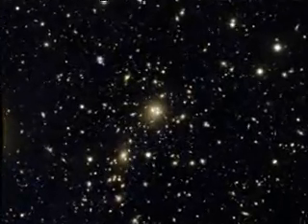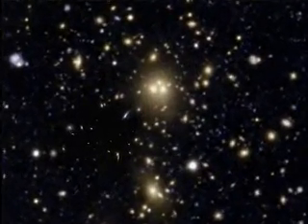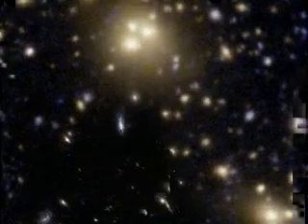Beyond our solar system, Hubble is watching a cosmic crime in progress. A spiral galaxy that once resembled our placid Milky Way is being shredded as it plunges headlong through a cluster of other galaxies. Galaxy C153 is flying through a rich cluster at 3,000 miles a second. As it does so, the gas — the fuel for further star formation — is being blown away by a tremendous wind, and that will transform its structure completely. That wind, swirling from the other galaxies in the cluster, is stripping C153 down to its stellar skeleton.